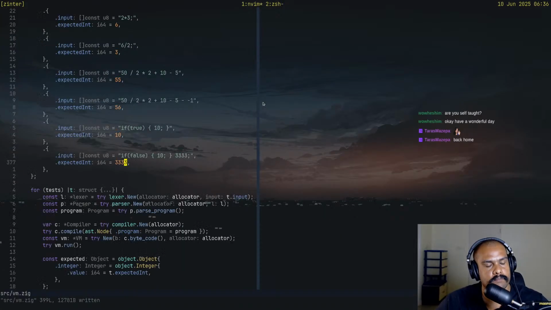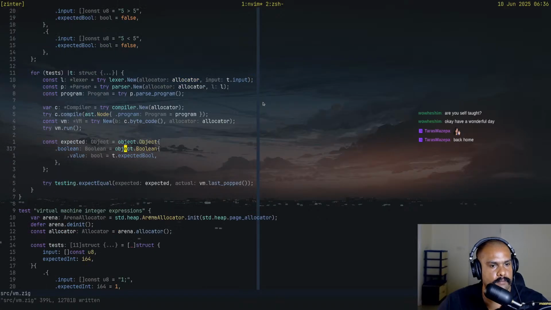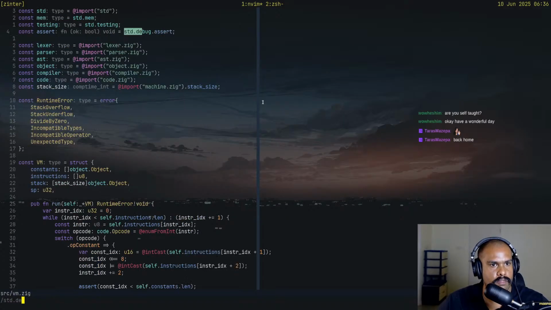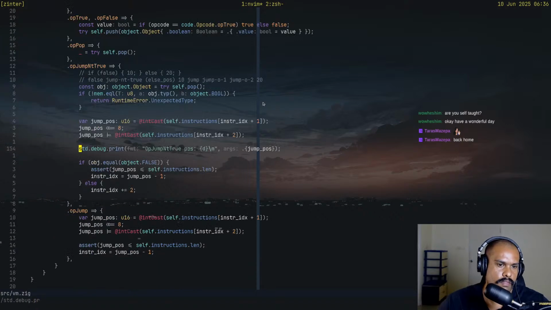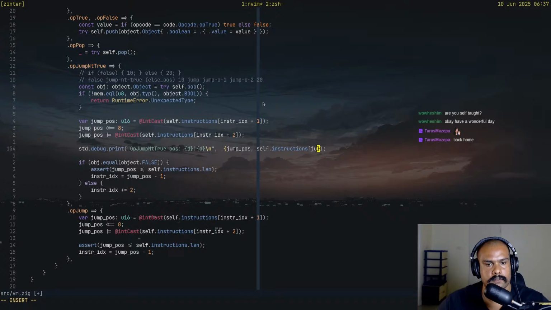Still 7. You can also print an instruction. Self dot instructions of jump position.